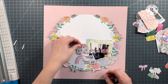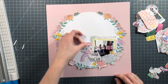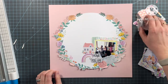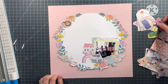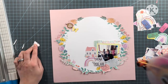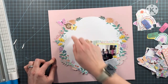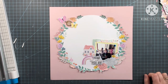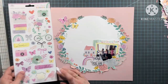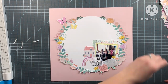I was trying to decide if I wanted to use those little cups, but I'm going to use them in a different place. So I have that little house on the top of the rainbow. I want to add a little cluster on the top left-hand corner of this wreath. So I have a little mug — I believe it's the top view of what the mug would look like. I'm going to pick two different mugs. I also wanted to add these pretty butterflies. There are two little mugs with flowers in them and I just thought those were so pretty, so I'm going to add one with foam adhesive.